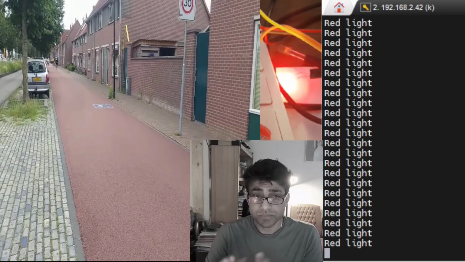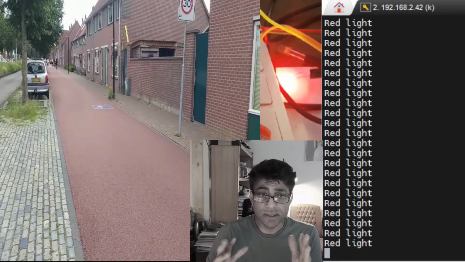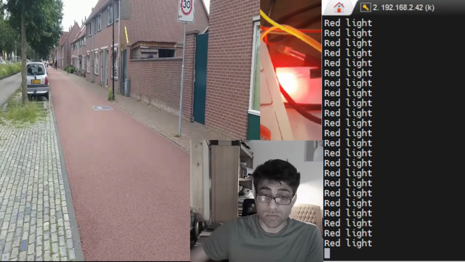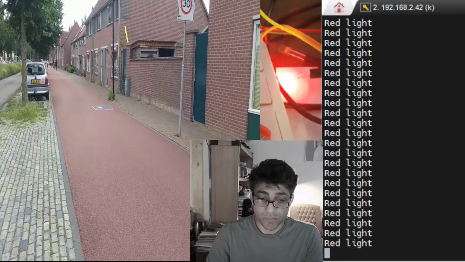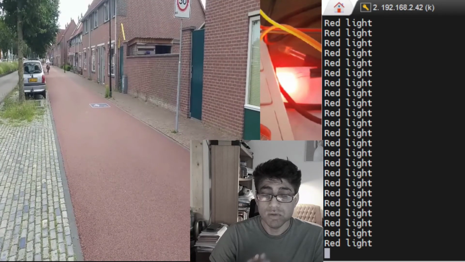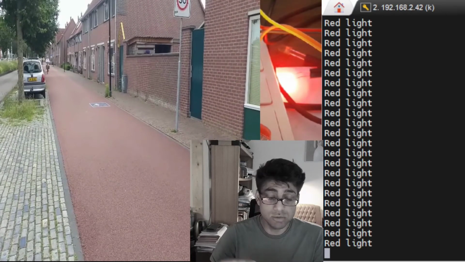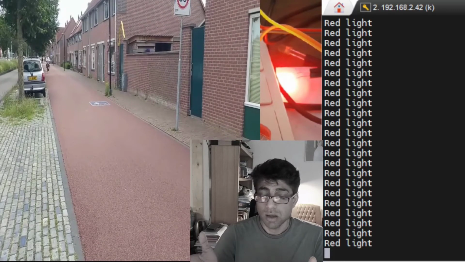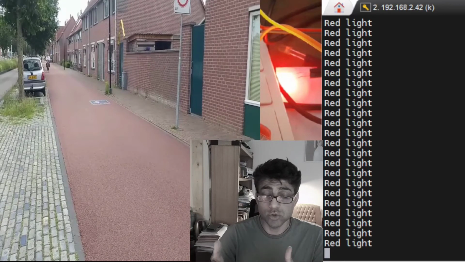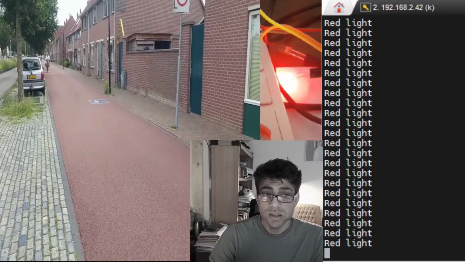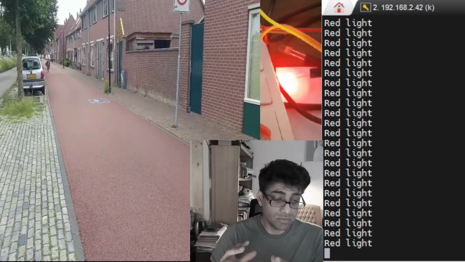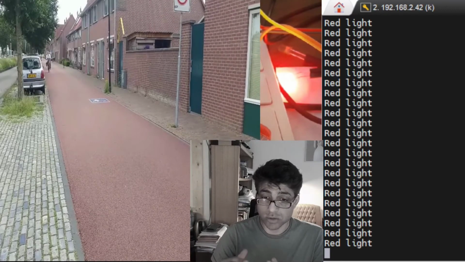So let's wait and see what happens when there's a cyclist coming, and whether this light turns to green or not. We still have red light at the moment, which is fine. The video is a little bit in slow motion because it runs on a Raspberry Pi. Maybe this slow motion thing may not be an issue when you're doing a live feed. I'm not sure, but this text that you see and the response of the lights, they are on the spot, so that's not an issue.